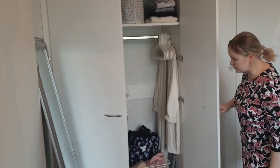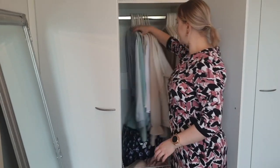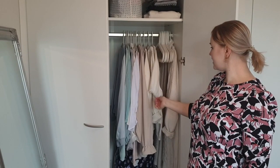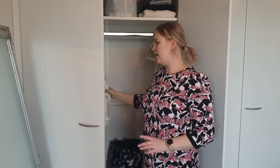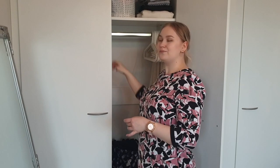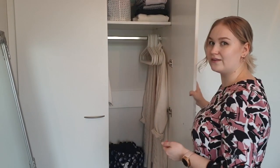This is actually my closet now that we're in here. I'm quite proud of this part that I've been able to have. Look at this color coordination that I've been able to make in my closet. I have a project. I would love to have some sort of a capsule wardrobe maybe someday. This project is just ongoing. But I'm pretty proud of this sweater collection that I've been able to get during the last winter.